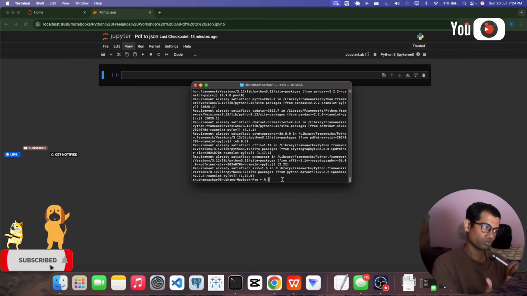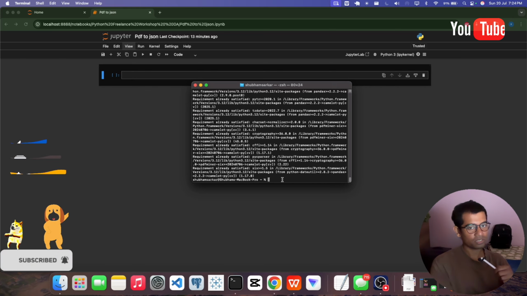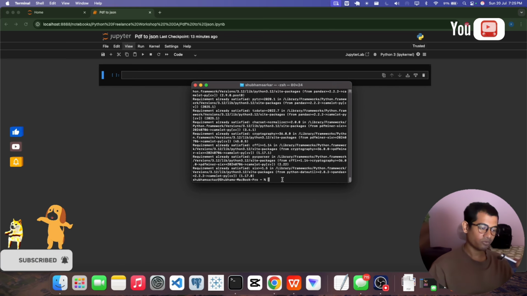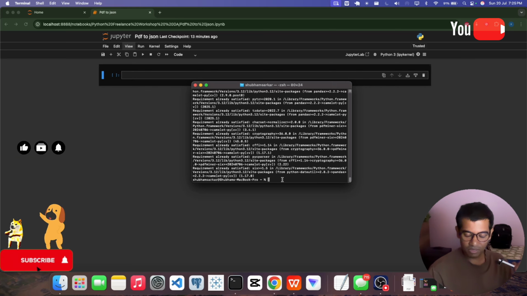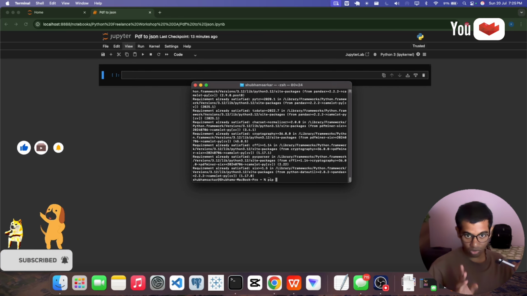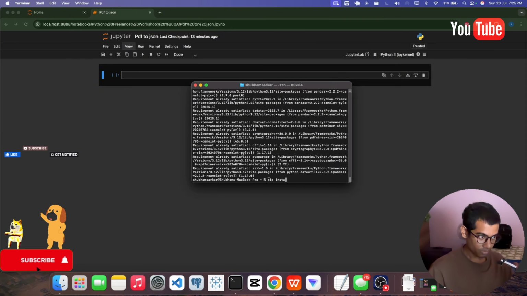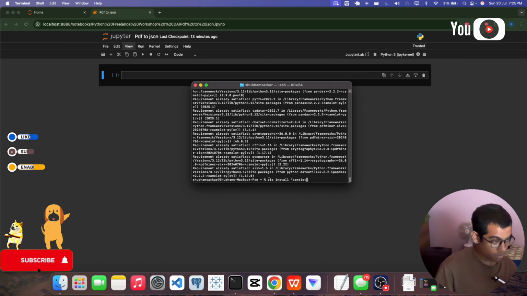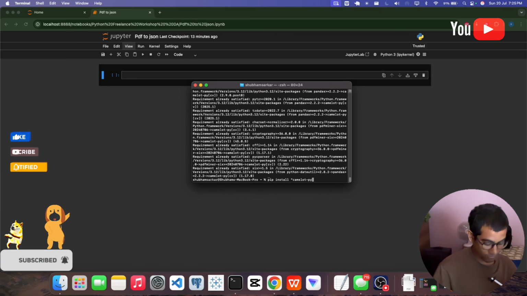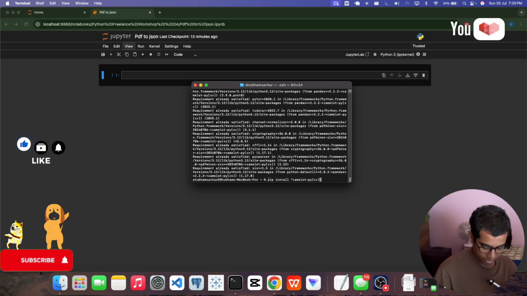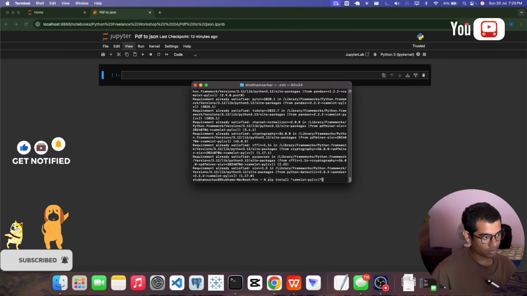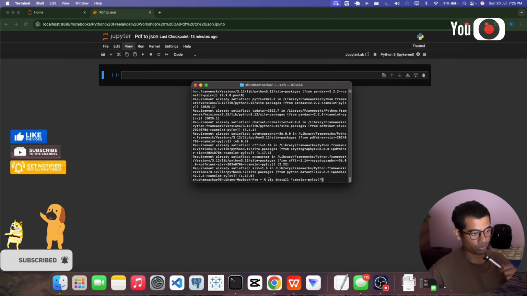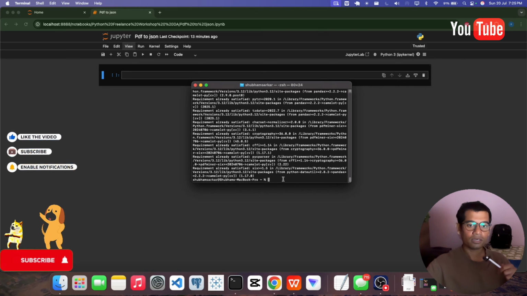And if something goes off track or shows an error, you can pause the video and start again from the beginning, no need to worry. So first thing, you will write pip install camelot-py, then square bracket open, cv, square bracket close. Use the brackets properly, because if you don't use them properly it might give you an error. So check it, and then press enter. That's it.